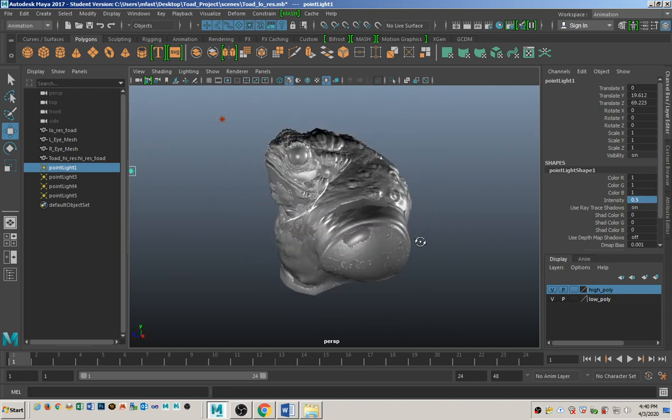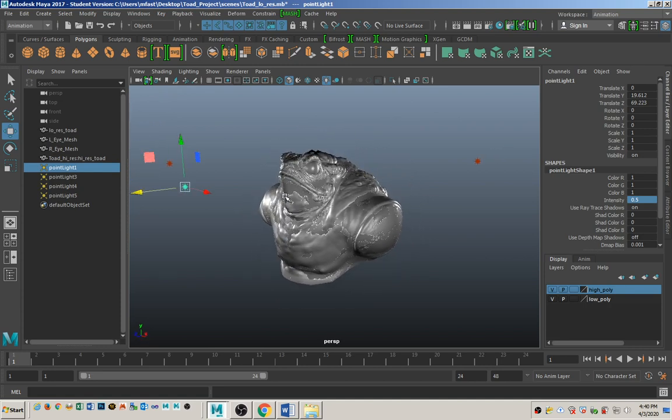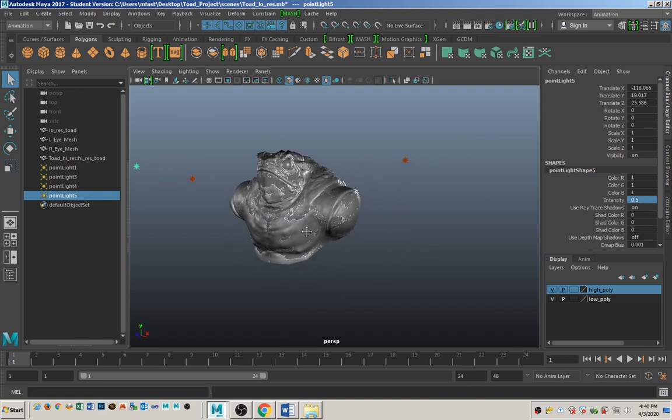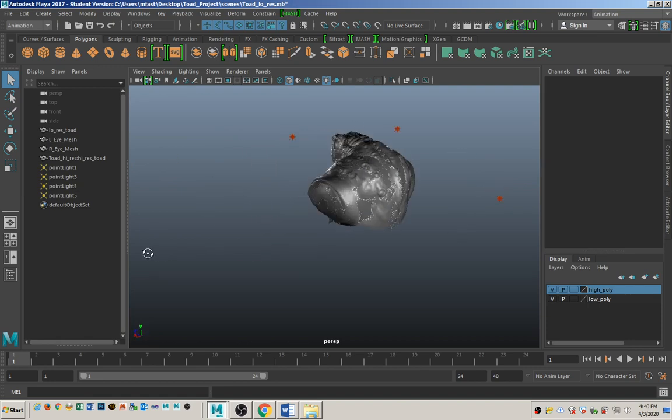It's got a little bit of a shadow on the top of his head, but that's okay. I'm going to go ahead and lower the intensity. This is not in the step-by-step directions because I only told you to make 2 lights there. But when I was doing this last night, I was thinking, it's kind of dark when you do that. So maybe I'll update that. It's looking better.